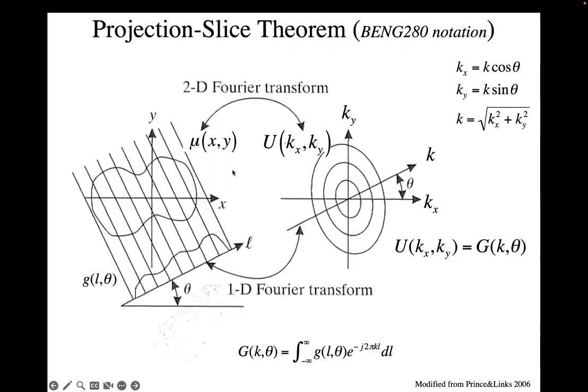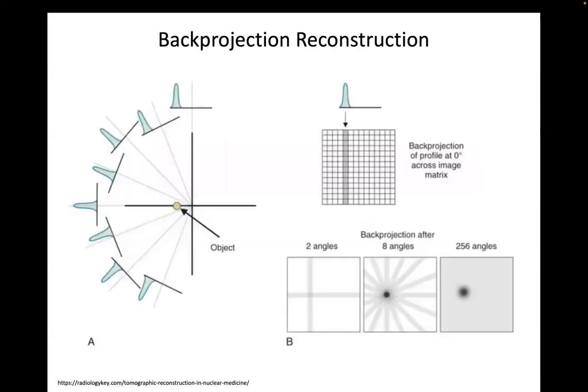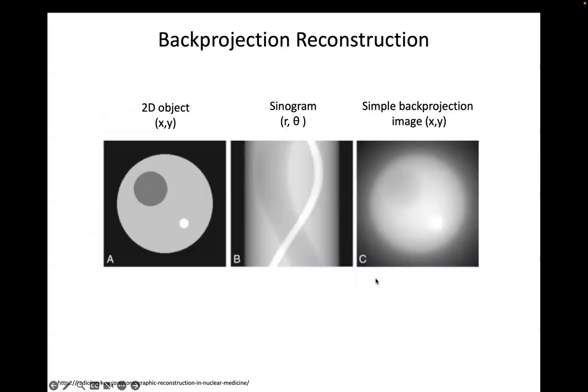And so how do we use this to create this? If we do that naive back projection that we looked at right here, we just take each one of those P(R, theta) and project it back. We get this picture, which is not bad, right? All the basic features are there, but it looks like it's been washed out. It has a background that is not zero, there's zero over here. So there's lots of stuff getting washed out into the background, and all the edges are washed out. So it's a very low resolution estimate of the object.